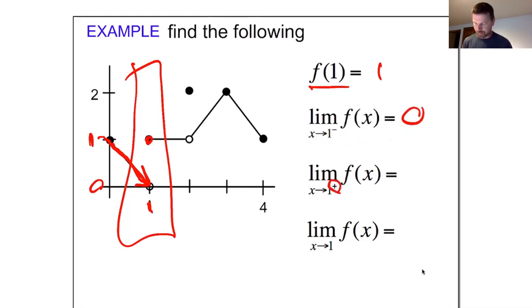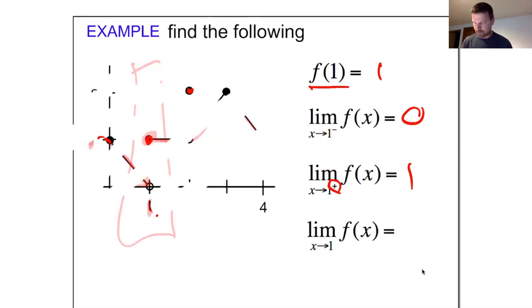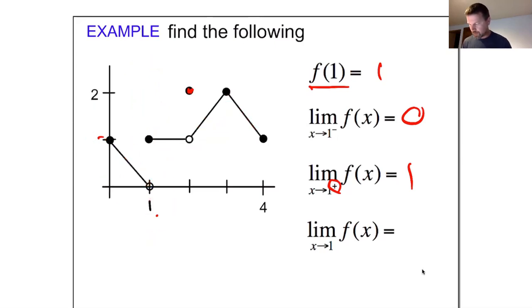From the right, same thing. As I travel along this function from the right-hand side, getting closer and closer to that limit right here where that box is, I get closer and closer to this point right here, which has a value of 1. And then last but not least, kind of what today's assignment is going to be about, it says, what is the limit as x approaches 1 of f of x? For this particular answer, it's going to be does not exist, or DNE. It doesn't exist because from the left side, I'm going towards 0. From the right side, I'm going towards 1. Those are not the same number, so it doesn't exist. Easy as that.